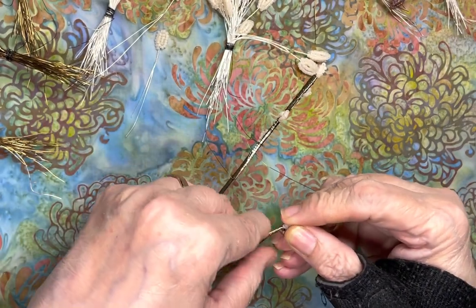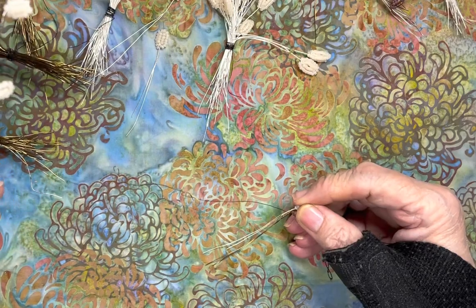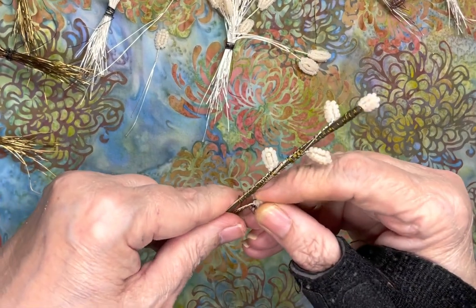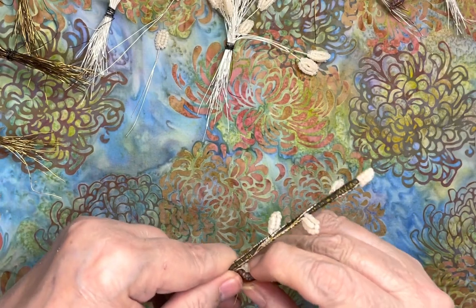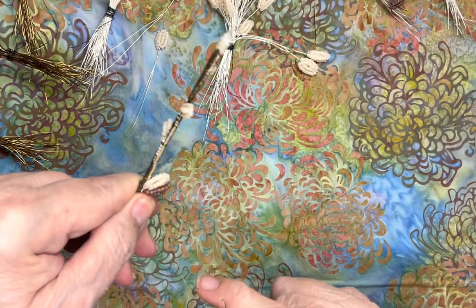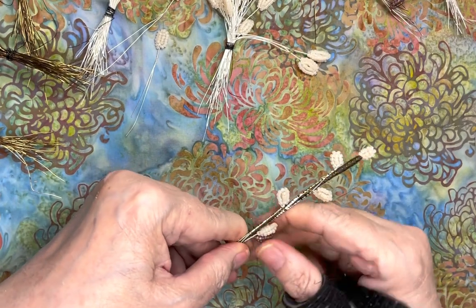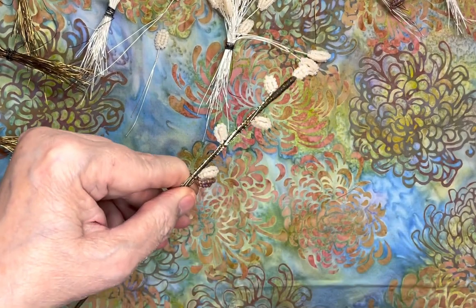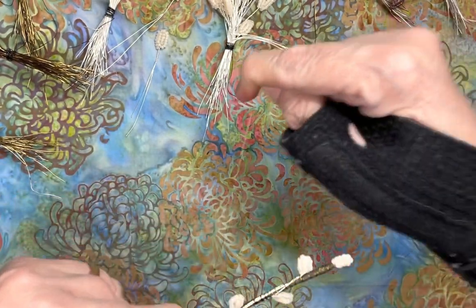Bend this down a little bit so it's ready to go against the stem wire. So I'm going to hold it right there. Make sure you're pushing it into the cup, into the sheath there. Get it as far in as you can. And, of course, when I'm trying to do it on camera, it's a little more awkward. Okay, I want you to be up more. There you go. Get the first one wrapped in there.